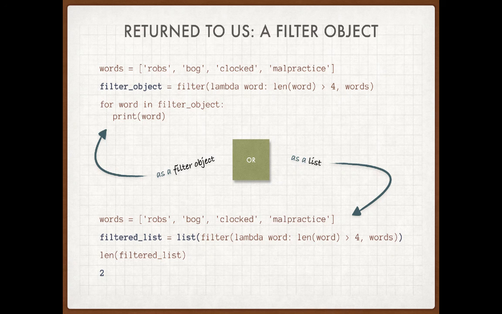And so you can see my embedded functions here. So we can kind of start in the middle. I've got a lambda function, I'm applying it to words. Filter is the thing that's doing that, but that gives me back a filter object. So I send the filter object to the list constructor, and then I get back a list. So we'll play with this on the terminal window here in just a minute.